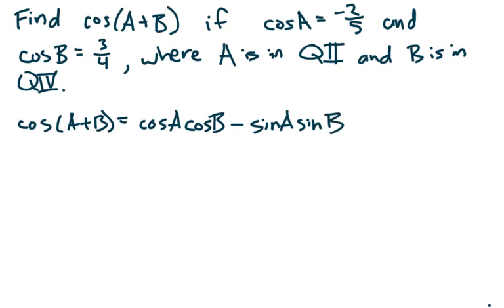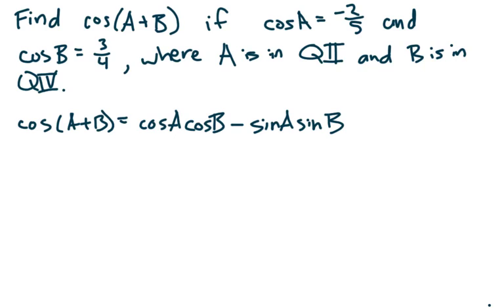And you'll notice that, like before, I was given 2 out of these 4 trig values. So I've got to use cosine a to find sine a, and I've got to use cosine b to find sine b. Try and look at the last example and see if you can come up with what to do next. Okay, pause it and work on it. And come back. Meet you back in 3, 2, 1.